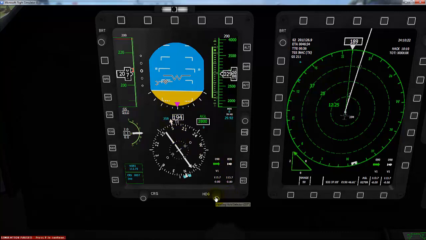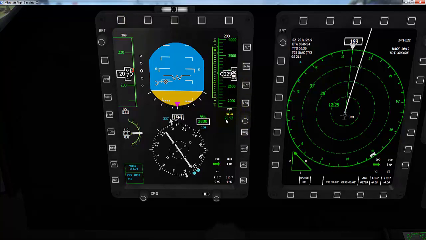Your current heading bug heading, your current track, your current heading, your AGL. The number below can be changed, at the moment, using these two values, and is your radar minimum or ALO.